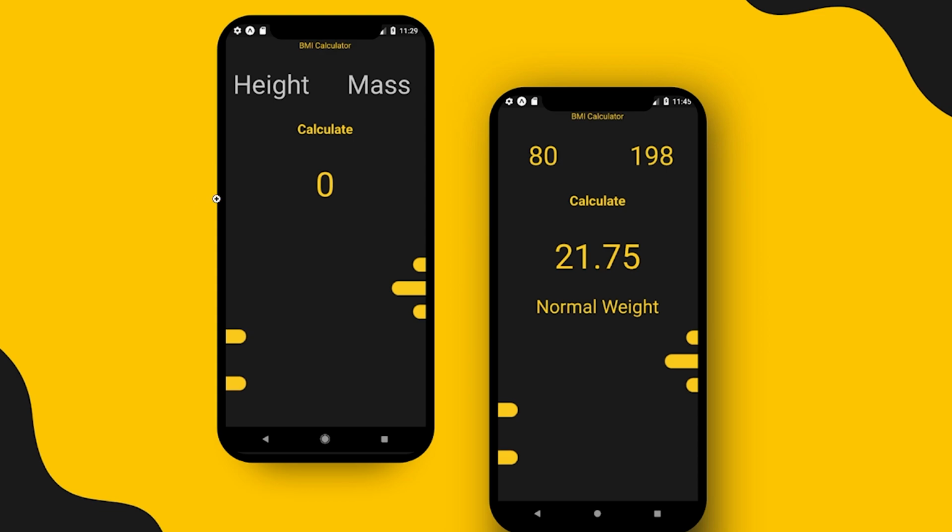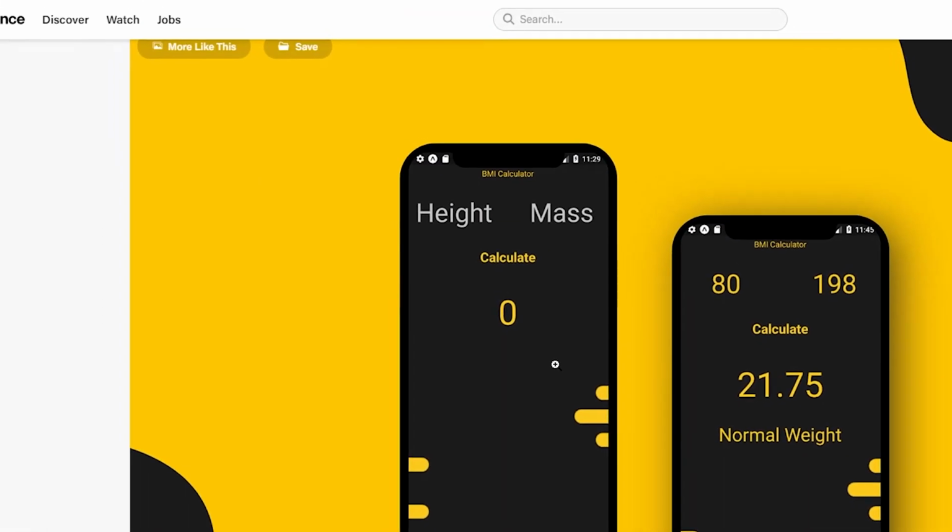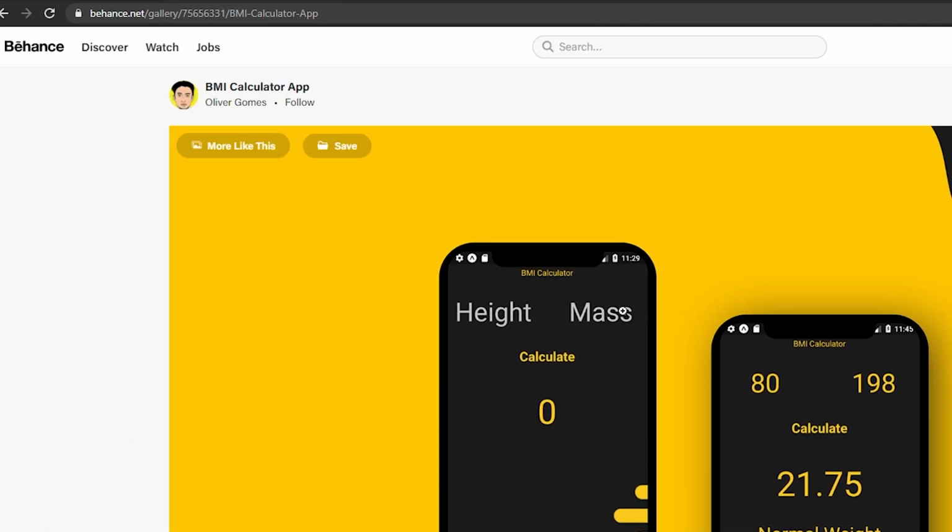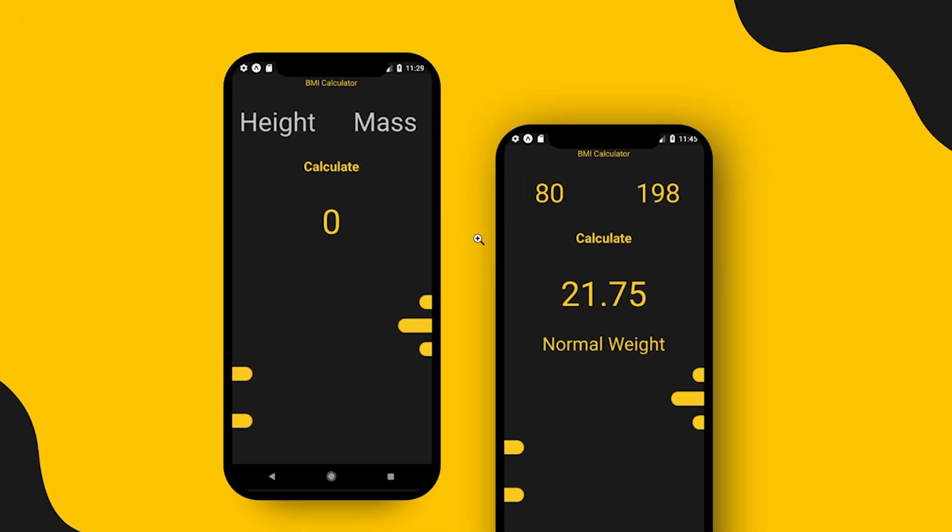In this video we are going to build this beginner Flutter project in under 20 minutes. Basically this is a BMI calculator, body mass index calculator, where you insert your height and your mass, and then you calculate to see if you are underweight, overweight, or if you have normal weight. We are going to be using this design. I didn't create this one, I found it on Google, and here is the name of the designer. Basically we are going to convert this into a Flutter app that actually works. If you are excited, I am excited.